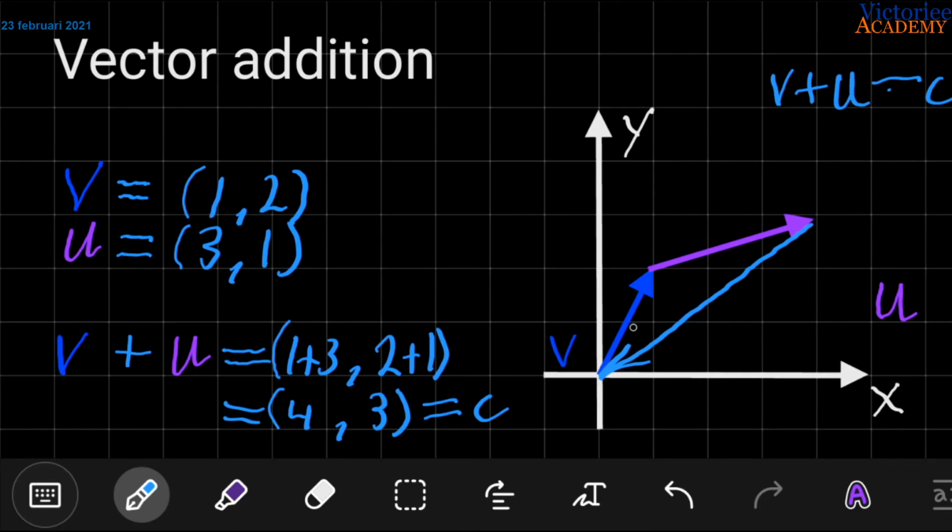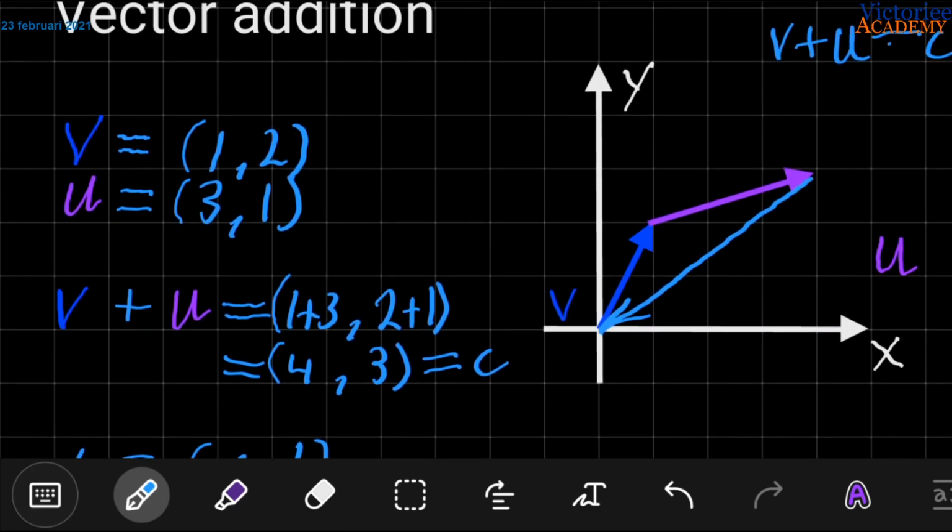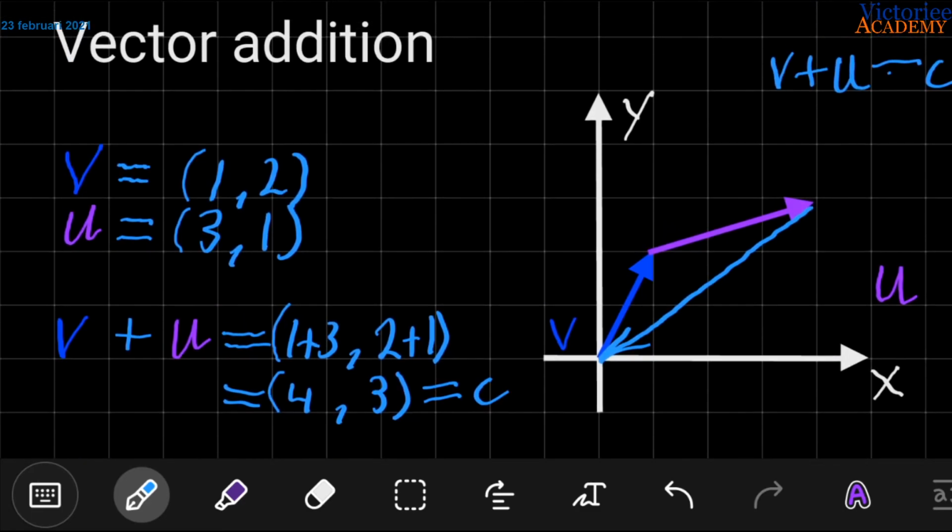So every time 3 or more vectors, doesn't matter how many, reach around to the same point again, you know that the addition of them all is 0. So every time vectors add to 0, it's because the end point of moving them together reaches back to the starting point. The thing with the visual representation is that it only works up to 3 dimensions, because in 4 dimensions you can't really draw it out and understand what's happening. But this is the basics, and I hope it was useful for you to know.